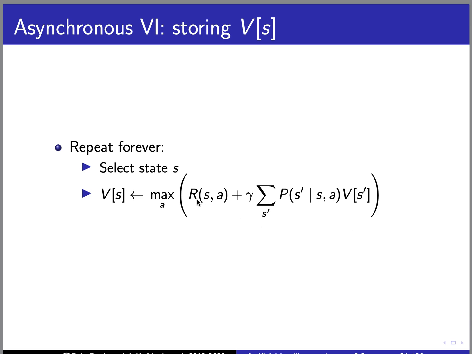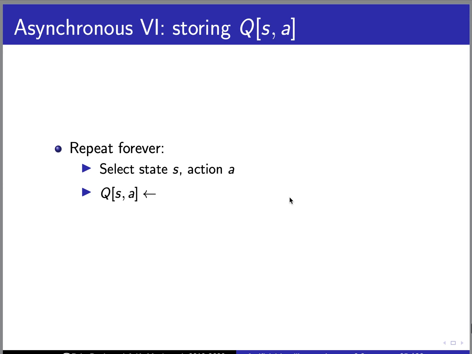This is just Q, right? And now because we're only storing V's, you can keep going. You can repeat forever, select a state, and just update this reward. So this together actually converges, just like the other one did. It turns out it converges faster, if we do something sensible, than the other one that swept through all the states. There's another algorithm, so we could just store Q instead.